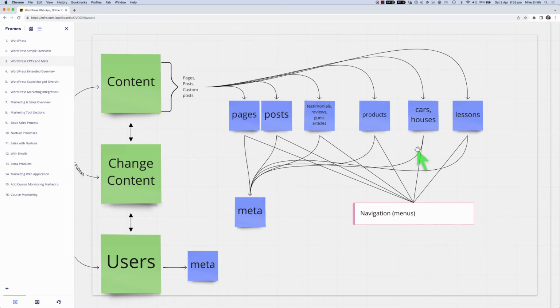And so for these things we add extra information to these, what I refer to as custom posts, and that extra information is called metadata. And while we're at it, we also add metadata, extra fields, to the users function.